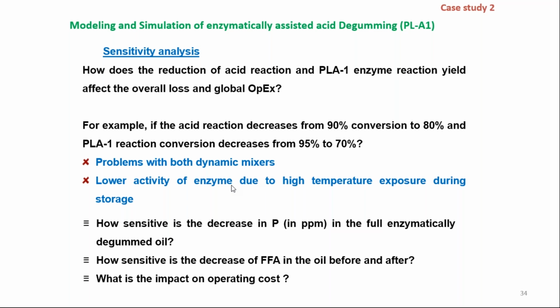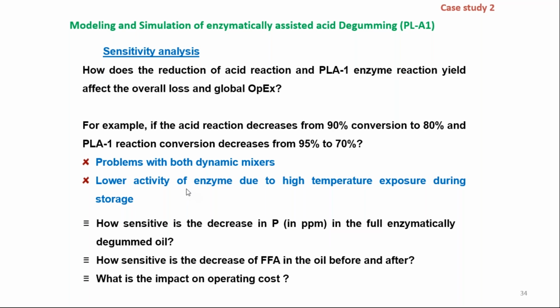And again, we are going to analyze how sensitive this problem is, in terms of the decrease of the phosphorus or the phospholipids that we are removing in the fully enzymatically degummed oil. We are going to analyze the impact in terms of the free fatty acid release due to the action of the enzyme on the phospholipids. And finally we are going to analyze the impact on operative cost.